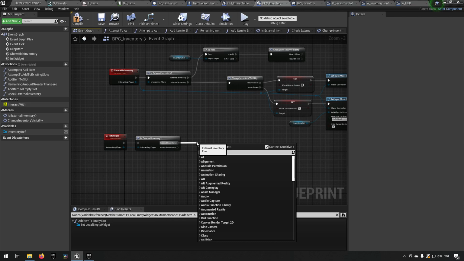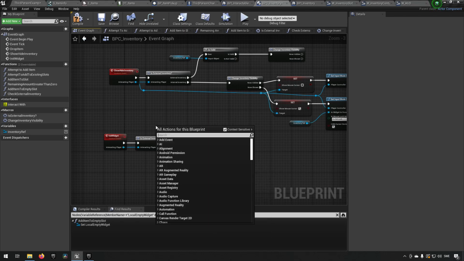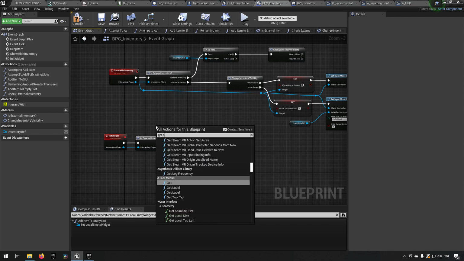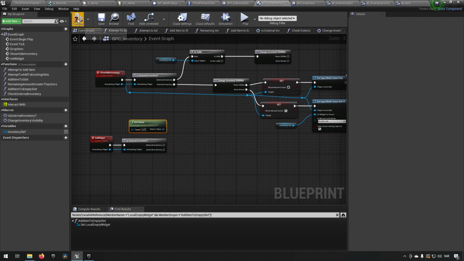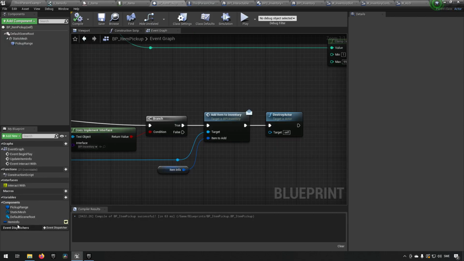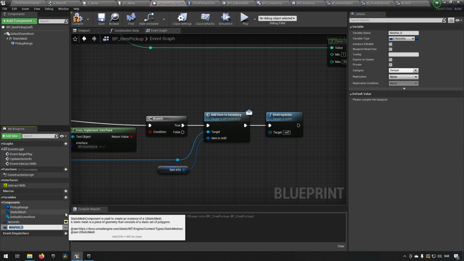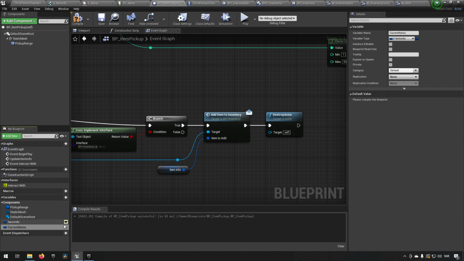So to do that, we need to create a function. First of all, we need to get owner, because this is going to be a chest, so the owner will be the chest. And then we need to find out which of these are available. So we go to item pickup, and we have this. No, we have not created it yet, it seems. Okay, so we'll create a new variable called current items, and we'll make this an array, like so.